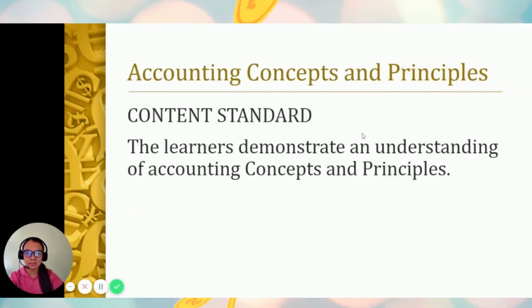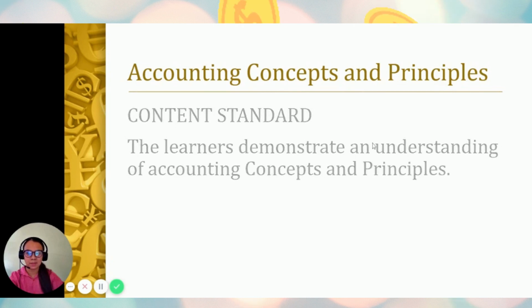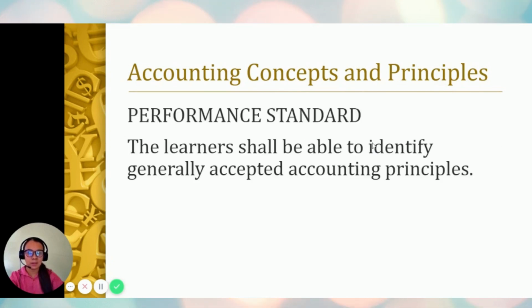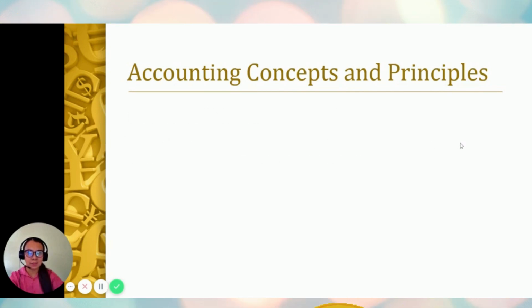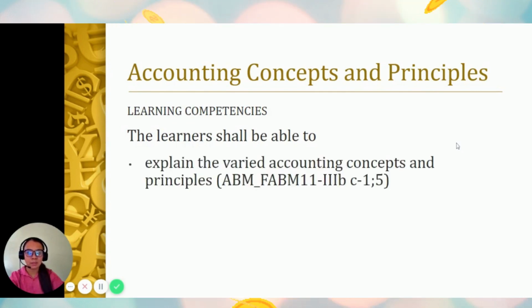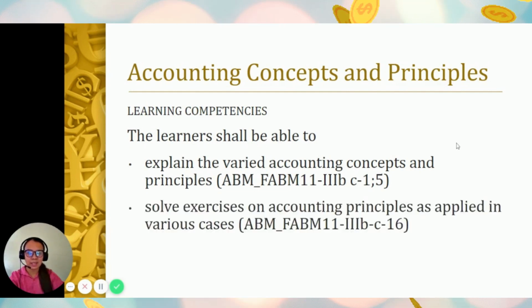Content standards. The learners demonstrate an understanding of accounting concepts and principles. Performance standard. The learners shall be able to identify generally accepted accounting principles. Learning competencies. The learners shall be able to explain the varied accounting concepts and principles, and solve exercises on accounting principles as applied in various cases.